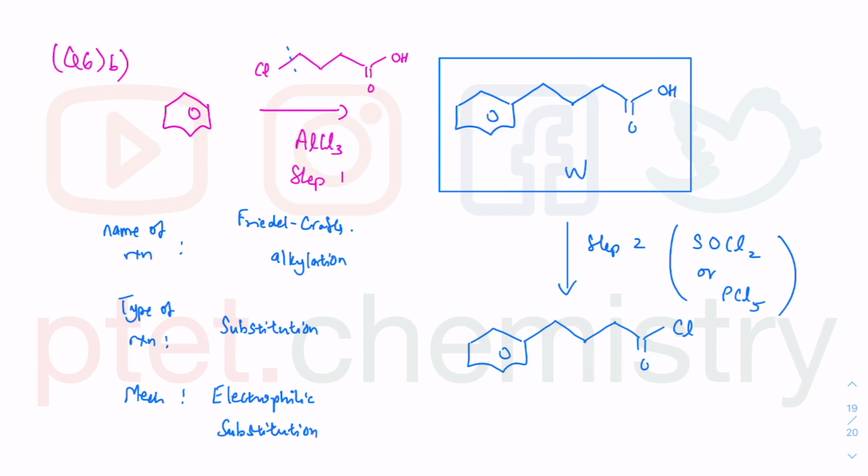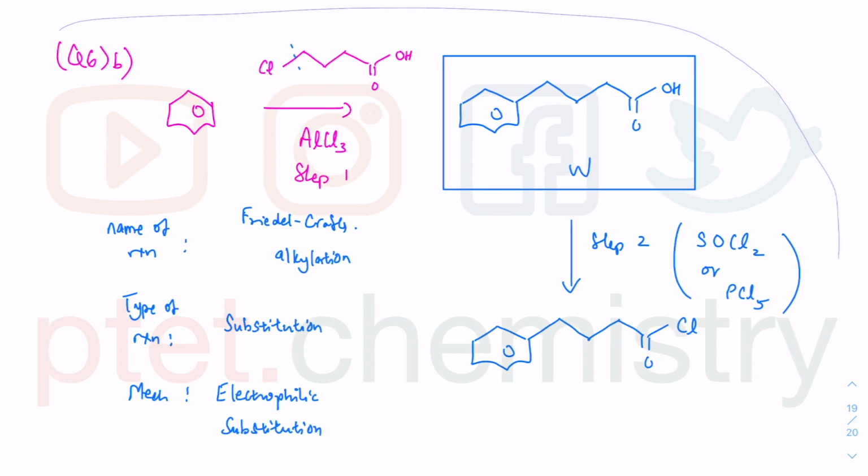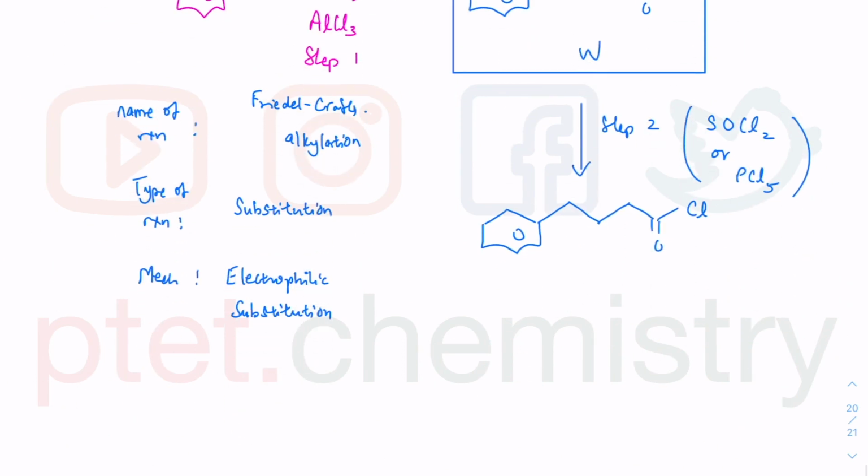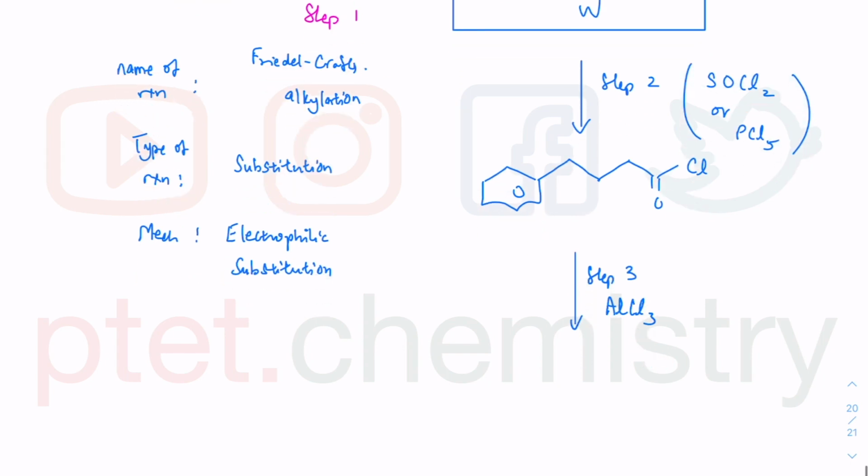Obviously I run out of space now, so I will copy all of these onto the next page. No, I don't want to copy, I want to cut it. And I'll just start afresh from here with a little bit more space so I can work down. In step 3, I just add AlCl3 because I have acyl chloride, which will react with AlCl3 to give you an acyl cation. Just now we had Friedel-Crafts alkylation for step 1. For step 2, we have Friedel-Crafts acylation.